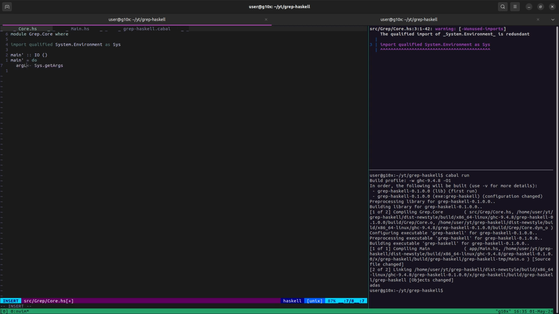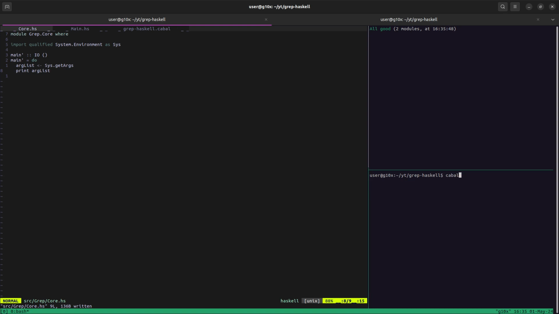So we'll say argList. Let's just print the argList here right now. Let me do cabal build first, then cabal exec with the executable name, and pass in some arguments. Okay, so I'm getting the arguments here. The first thing is going to be the keyword, and the second thing is going to be the path of the file in which I want to search.